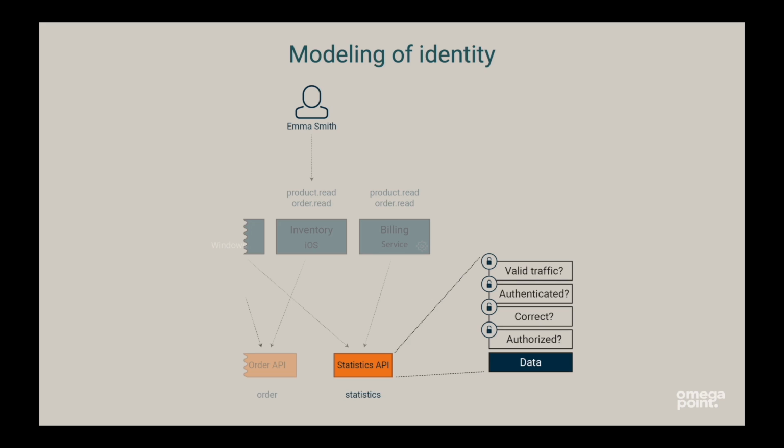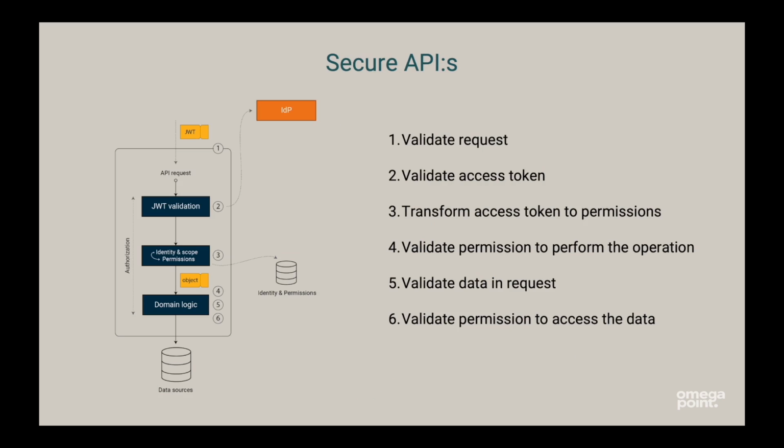So for example, in this image, if Emma Smith has an elevator administrator account, and she uses the inventory iOS app that only has product read and order read scopes, she is never able through that client to create anything. Yes, and now we will look at how we can implement this and build a strong defense in depth according to the principle of least privilege, which means that we need to minimize the permission set for each request.